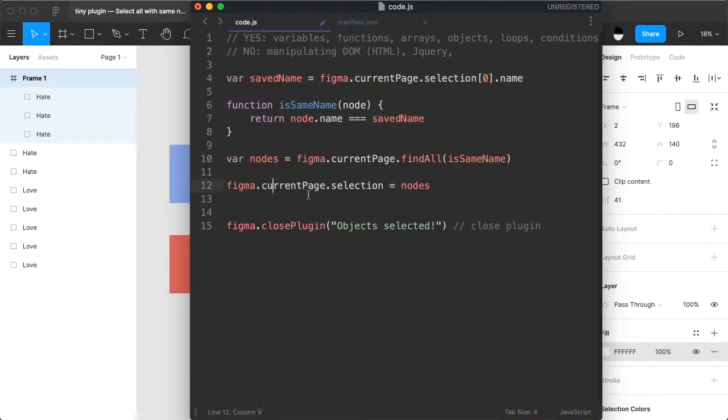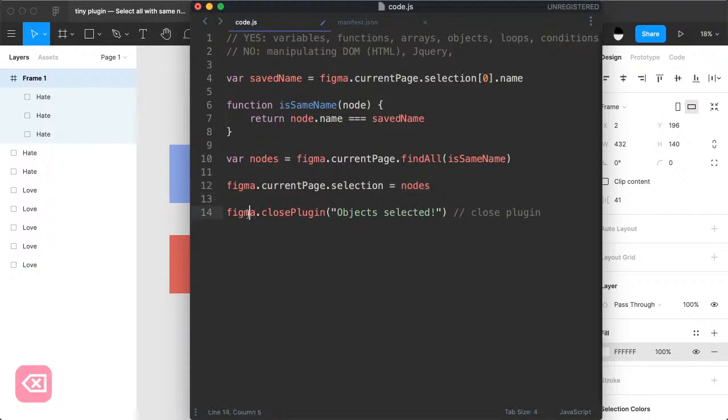And the current page selection will be set to the array which we found. Yeah, and then the plugin will just close using the Figma close plugin with the message objects selected.